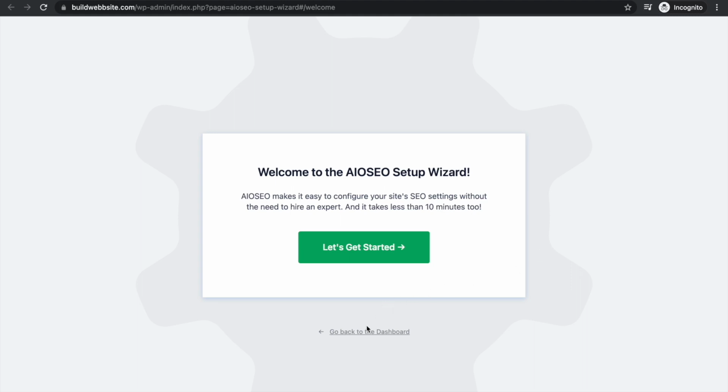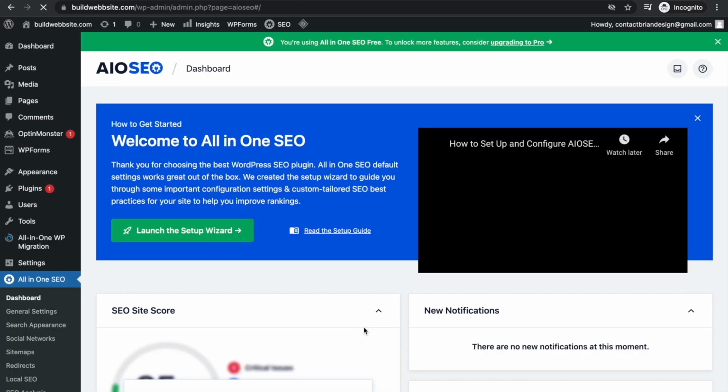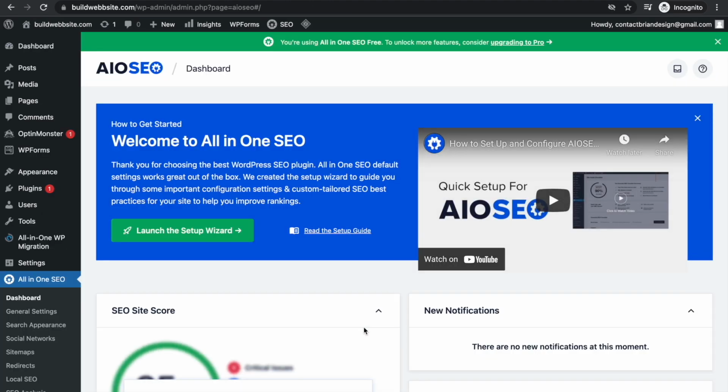Now here it's showcasing some sort of pop-up that if you want to go through with this, feel free. But for this example, let me just go back to the dashboard really quick. And now we are back on the actual WordPress dashboard. Depending on the time frame you're watching this, WordPress dashboards change frequently. Some plugins and applications are showcased instead, but this one seems to be updated.